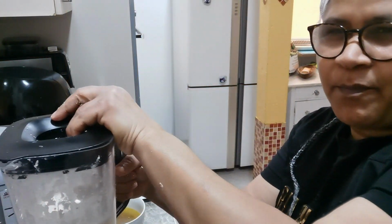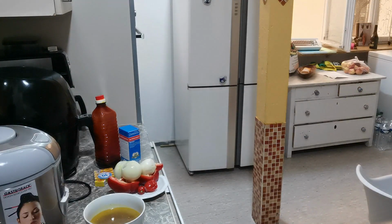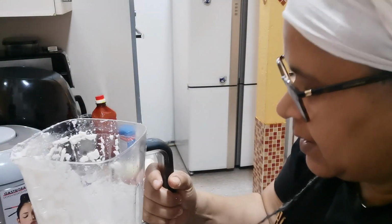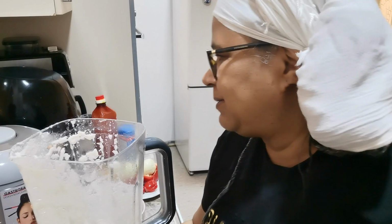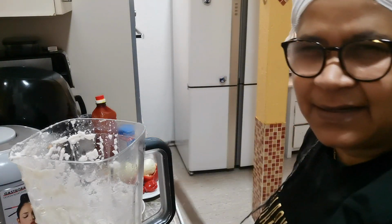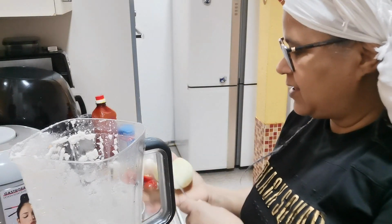With the last batch, I don't pour all out because I will use some to grind the other ingredients, so that I don't add much water. What do you put into moi moi? It all depends. Some people put dry fish, crayfish, egg, coconut. You can actually put what you like into moi moi, and this video was more about washing the beans, but I'll show you what I put in my moi moi.